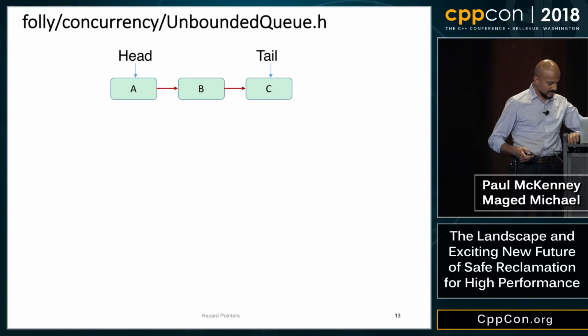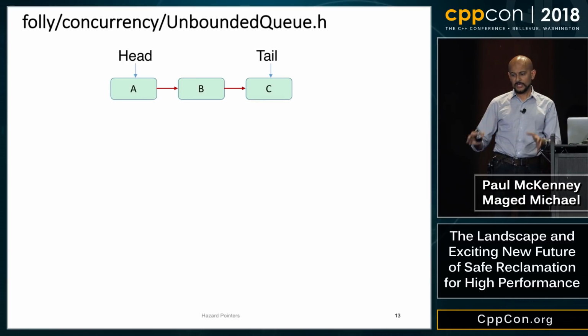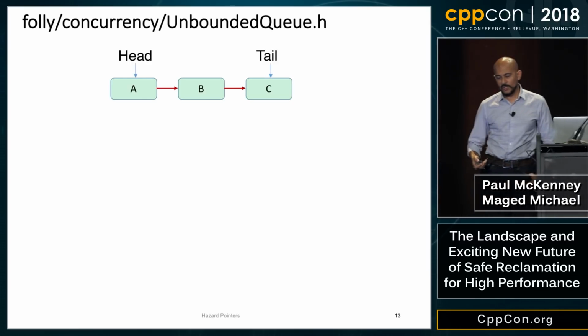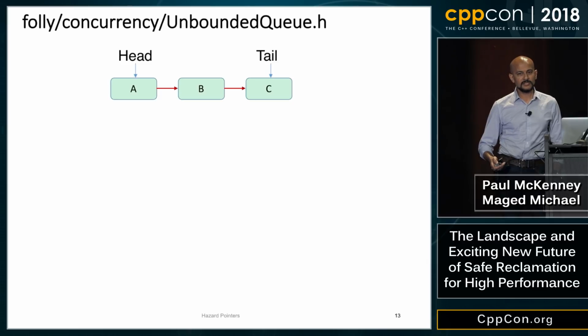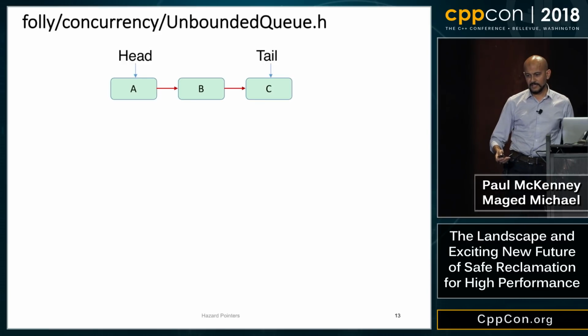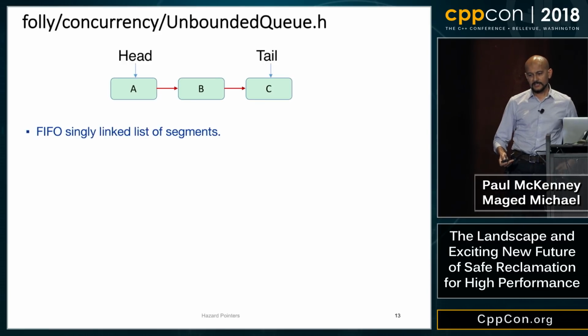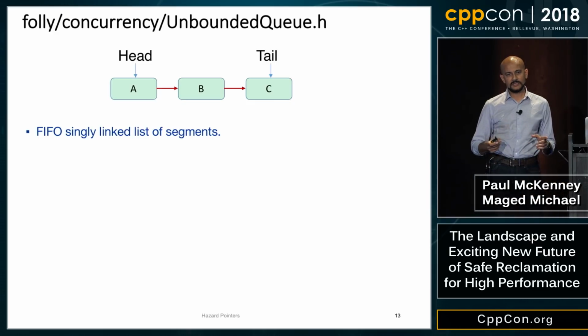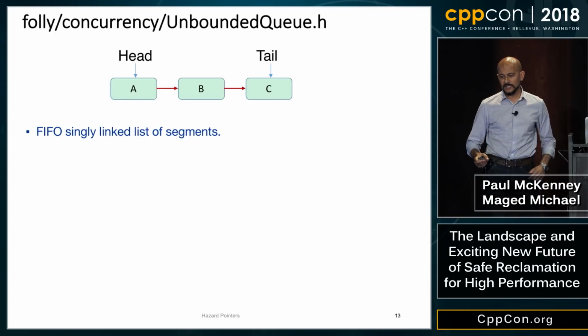So we're going to look at a couple of examples here. These are real-life, heavily used code. One is an unbounded queue. It's in the open source Facebook Folly library, and basically, the FIFO queue is composed of a FIFO singly linked list of segments.